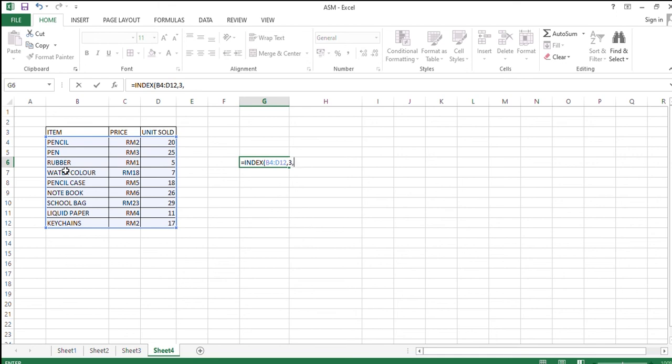And the column number is the column where we want to find the value, which is the unit sold. So it is in the third column. Remember, the column must be counted from the left, which is 1, 2, and 3. Close the formula and we get 5.